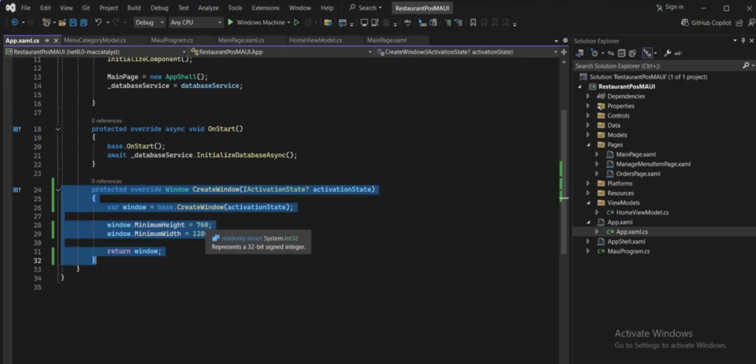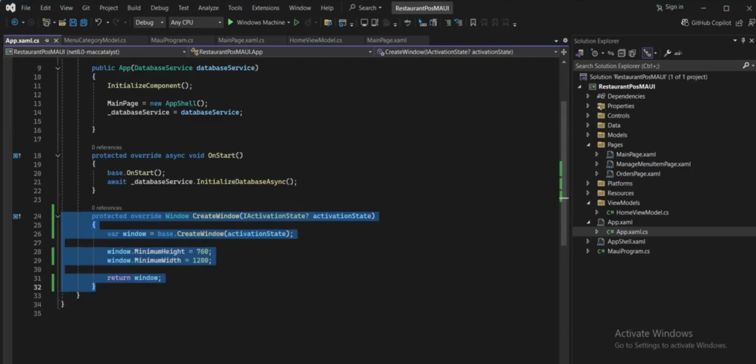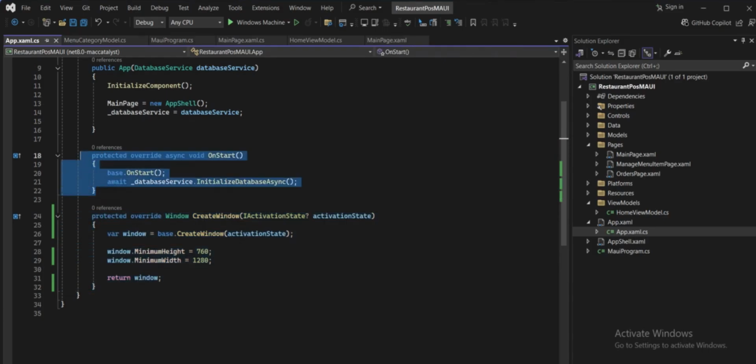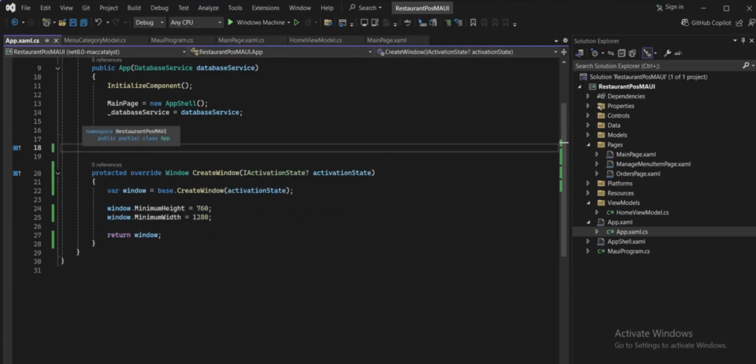Whenever it is loaded, the height will be set as 760px, and the minimum width will be set at 1280px. In this we don't need the OnStart. Okay, we will just be passing the database, it's perfectly good.